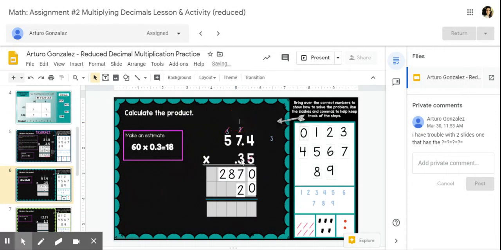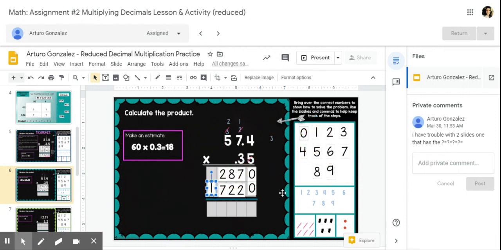Now I'm going to multiply. 3 times 7 is 21, and 21 plus 1 is 22. So I'm going to bring my 2 from up here, and then I'm going to carry my other 2 onto the 5. Then I'm going to multiply. 3 times 5 is 15. 15 plus 2 is 17. So I have nowhere else to carry anything to regroup to. So 17, I'm going to go ahead and just bring down 17.